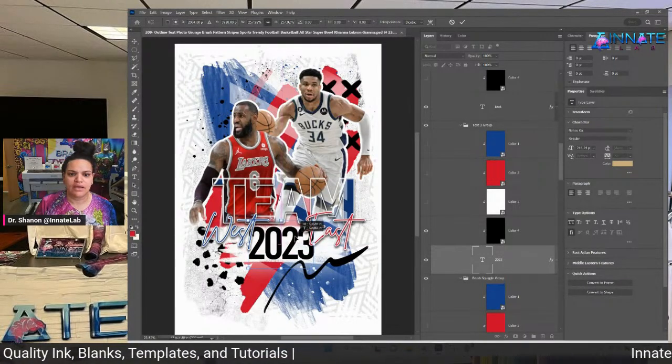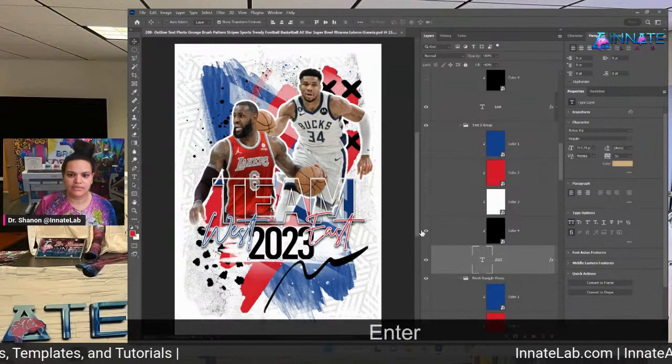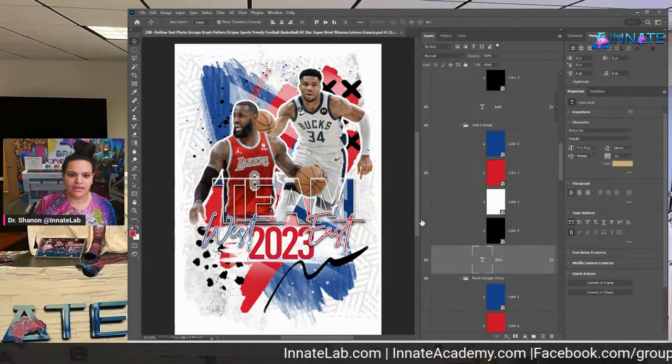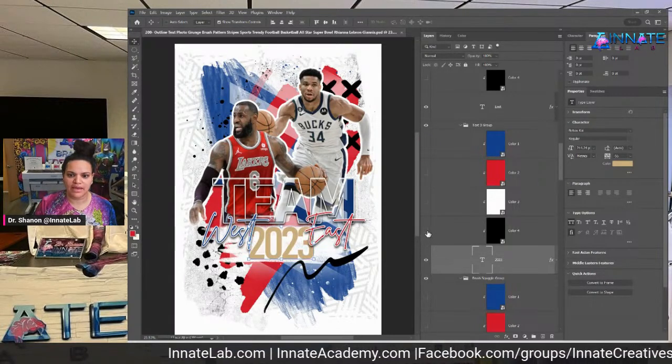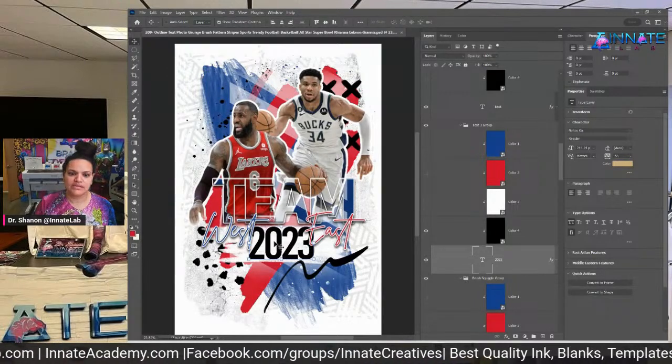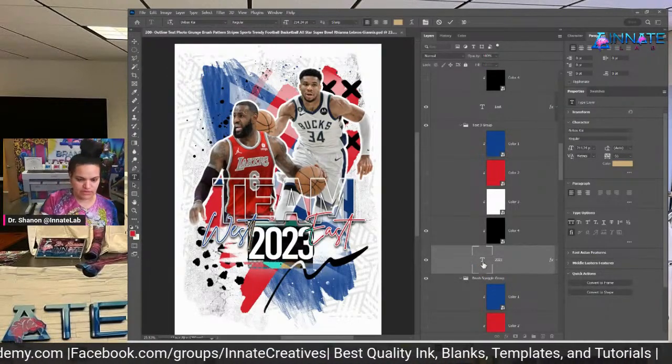Then I have the option. And you still have the option to change the color. So if you wanted to see what it looks like in red versus blue, I'm going to leave it black because I think that's pretty neutral right there. You can even put, instead of the 2023, you could put a versus. You put VS here.